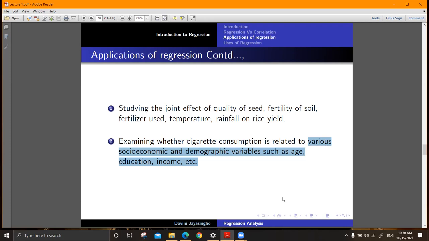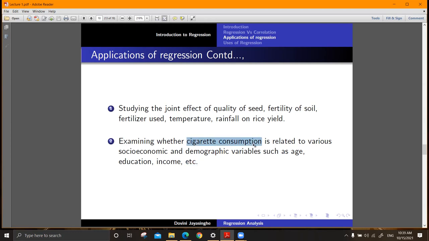So there could be many X variables. So what are the X variables? Age, education, income, etc. There could be many, but if we are asked to identify the X variables, it's age, education and income. Those are the various socioeconomic and demographic variables. Socioeconomic means income and education. Demographic means the age. As this etc. term is given, it's okay to say X variables are various socioeconomic and demographic variables. Or even you can say age, education level, income, and so on. I just wanted you to identify the two variable types.